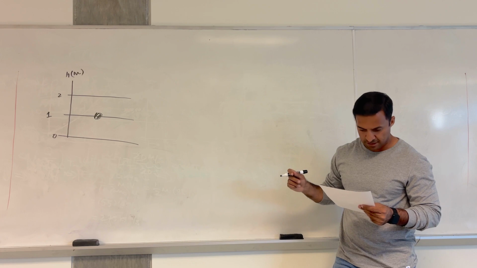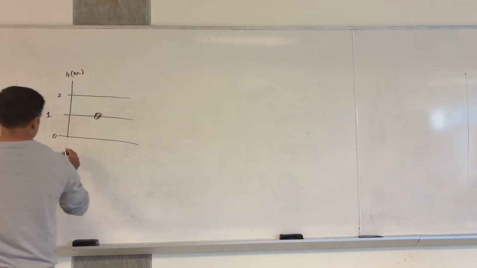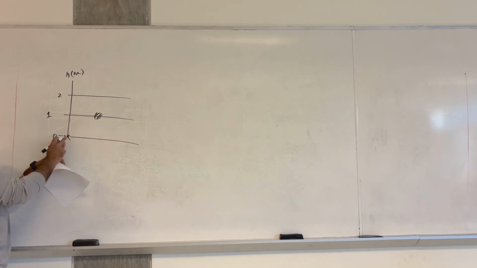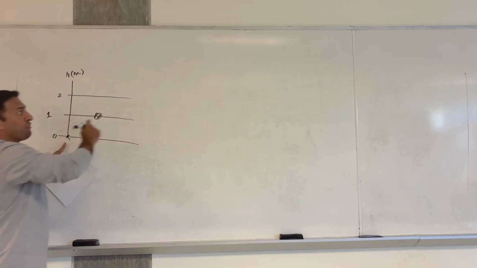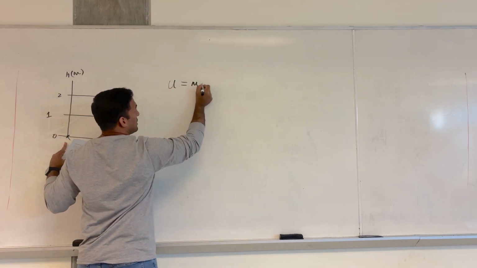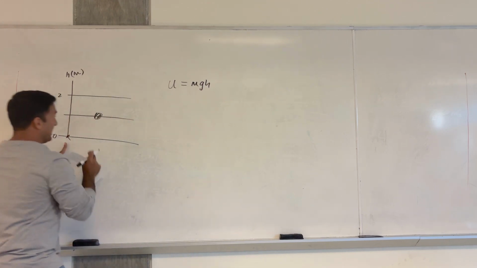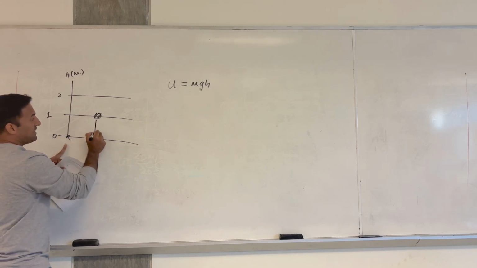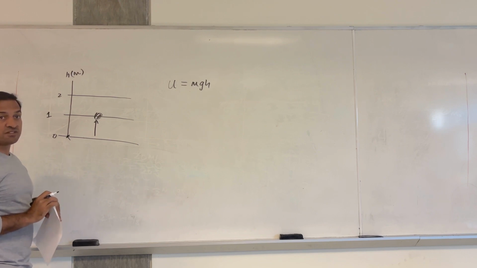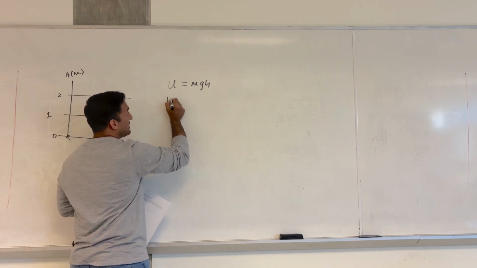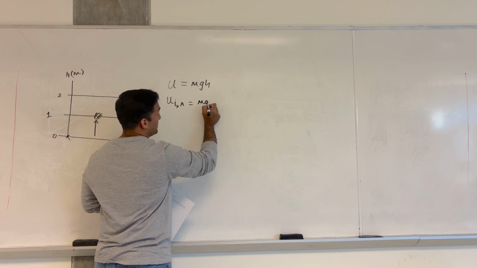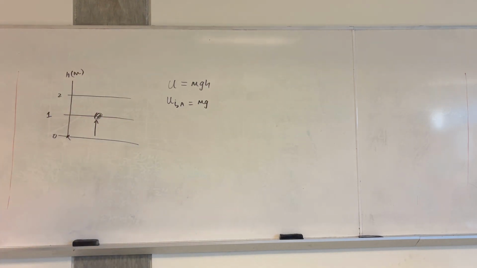This is a very bad copy. Anjay's reference point is this one. So Anjay measures the energy of the ball with reference to this point, which means that Anjay thinks that the zero of potential energy lies here. And the formula for potential energy is U equals mgh. If the ball is initially at this point and Anjay's reference point is this line, it means that with respect to Anjay, the ball is at a height of 1 meter. And so the initial potential energy with respect to Anjay will be mg times h, which is 1. So its initial potential energy will be mg.